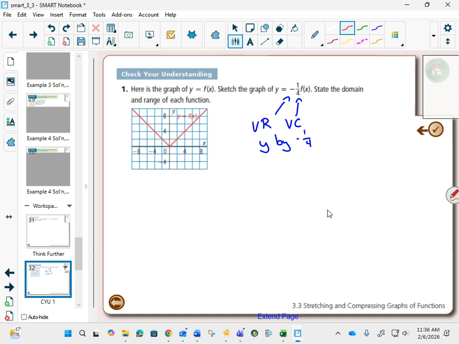We have to do this point. That's going to be super important because it's like a key point. That key point is at 0, 0. If you multiply the y-coordinate by -1/4, do you see that 0, 0 will stay the same? As we go, you'll see I'll start doing this kind of work. I'll show my original point, I'll draw an arrow, and I'll tell it what I'm doing on that arrow. I'm going to multiply my y-coordinate by -1/4. And then I'll write, then on my blue graph, I'd still have 0, 0.